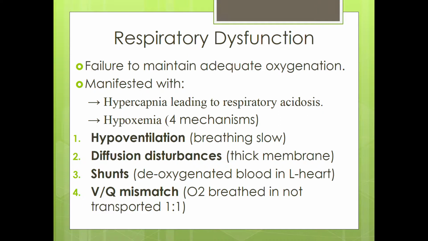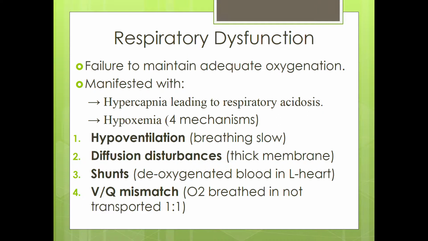The third is something called a shunt, and a shunt can be kind of a little complicated. Sometimes a shunt can happen because of anatomy. So when we look in little kids, little babies, sometimes they have congenital heart abnormalities, and they have something called an anatomical shunt. Means that the way that their anatomy is formed causes deoxygenated blood to come back into the left side of the heart. But when people get really sick, they can also develop something called a physiological shunt.